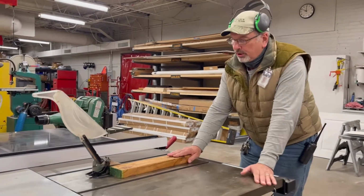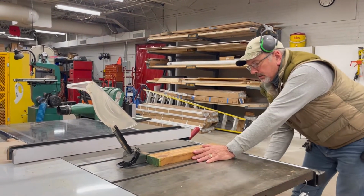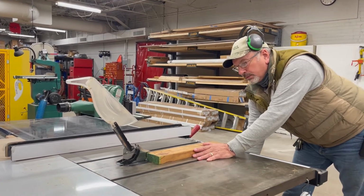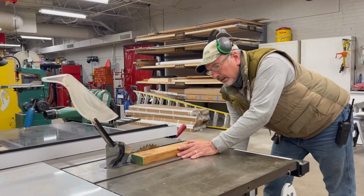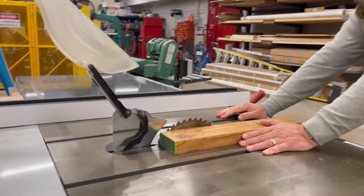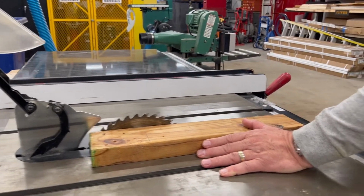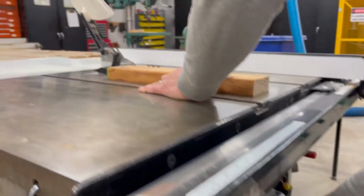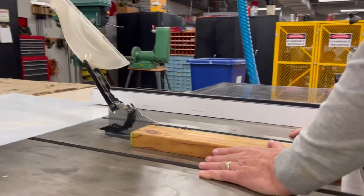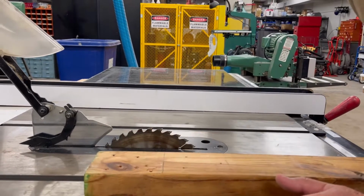If you're going to cut a board, the first thing you've got to be aware of is the height of your blade. So over here, you'll want to raise the blade up. Never raise your blade up excessively like that. That's just more opportunity for accidents. So your blade should always be kept to just enough to get through the board. Once you've achieved that, lock your blade in place.